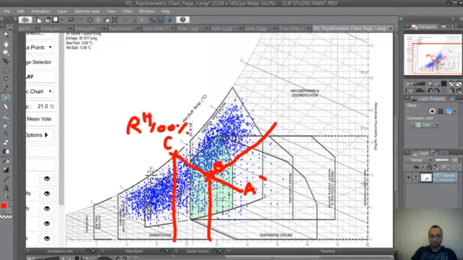Okay, so this is the point where you read the temperature value. Also here you have a scale of the wet bulb temperature. Okay, so it's between 15 and 20.